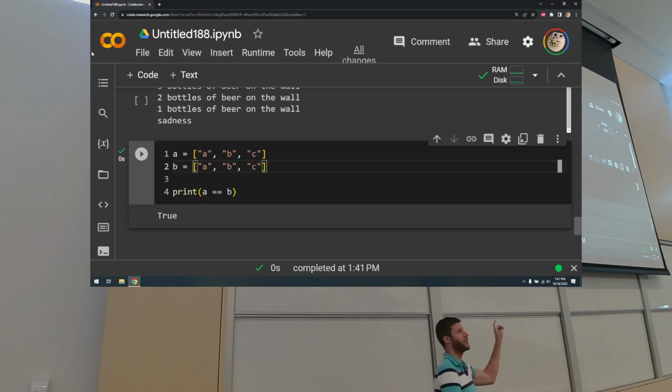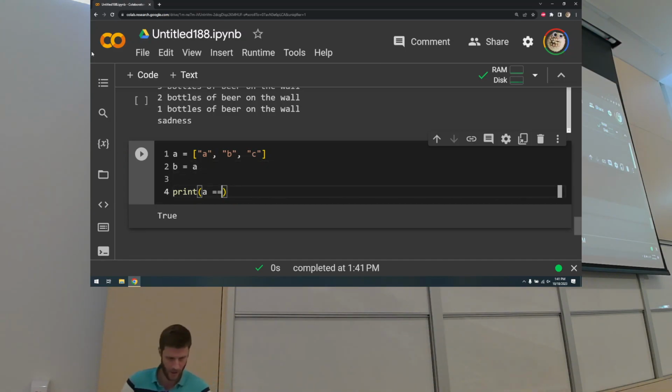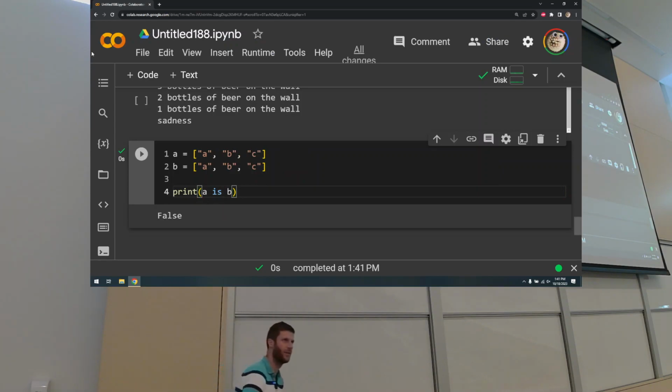If this is confusing you, you're thinking too hard. I have two lists and two reference variables. Here, I have one list, but two reference variables referencing the same one list, okay? And they're equal. But if I ask A is B, it's false.